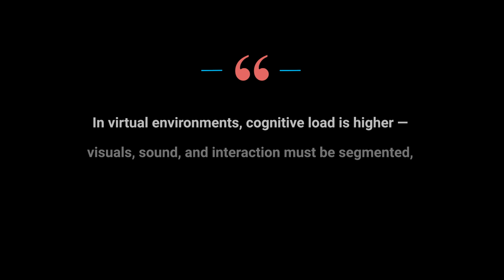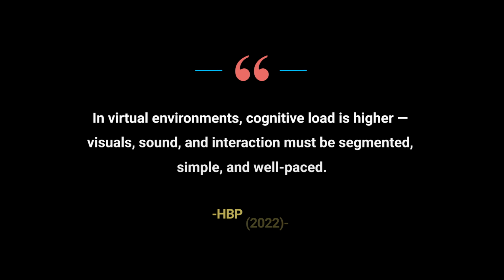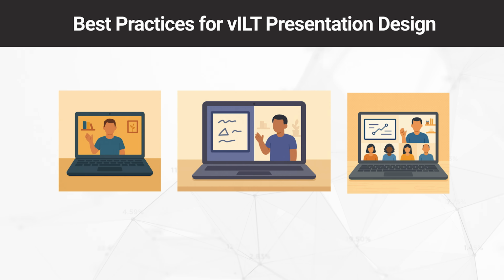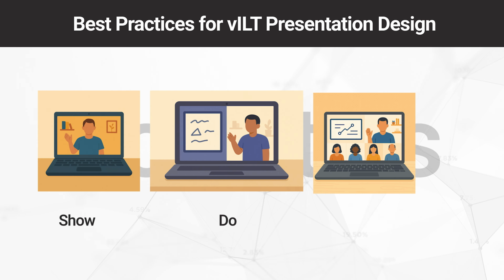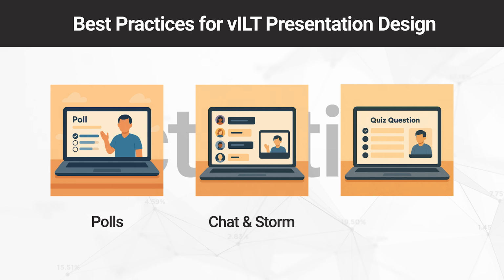In virtual sessions, your visuals need to work twice as hard to hold attention. According to Mayer's multimedia learning theory and Harvard Business Publishing's corporate learning report, in virtual environments, cognitive load is higher. Visuals, sound, and interactions must be segmented, simple, and well-placed. So the best practices for a good vILT presentation design: chunk content into 5 to 7 minute segments. Alternate between talk, show, and do. Incorporate interactive activities every 10 minutes: polls, chat, brainstorms, mini quizzes.